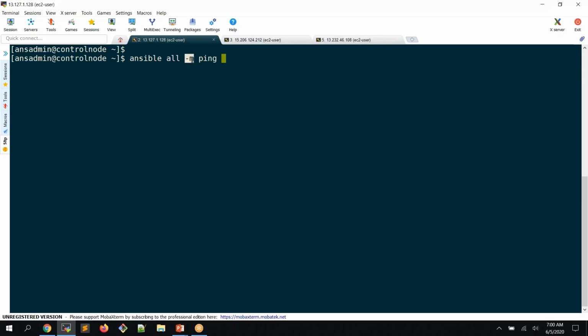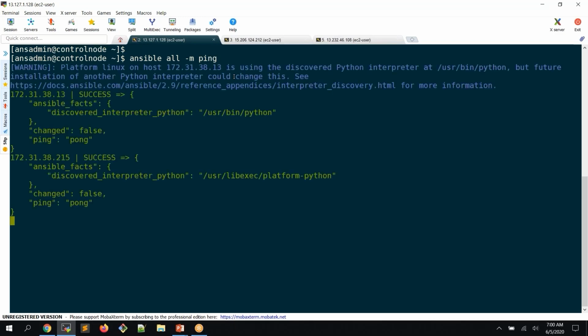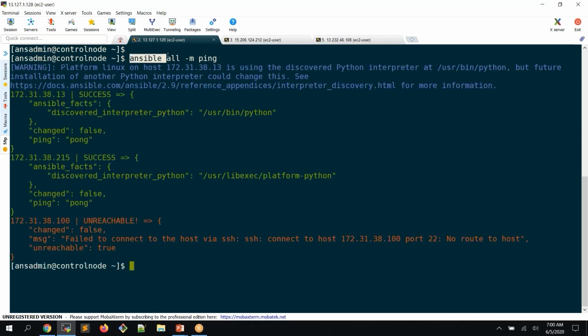M stands for module. This is a predefined module. I said that modules help us execute our tasks rather than creating your own program. So this is the way we execute our Ansible commands, and I can call these Adhoc commands. An Adhoc command is just something you execute for a temporary purpose, and it is not repeated work. Whenever you want to do repeated activities, the same thing again and again, then playbooks come into the picture.